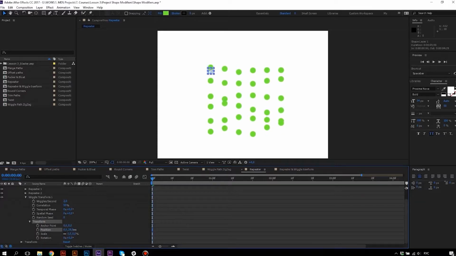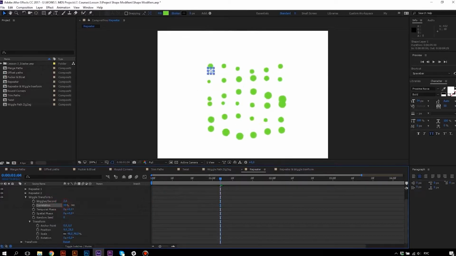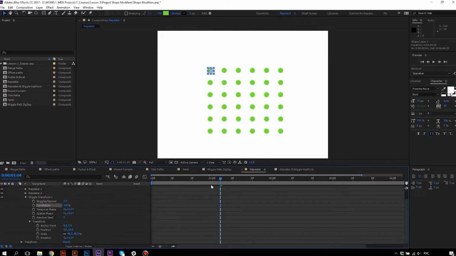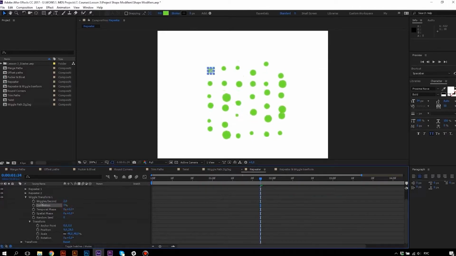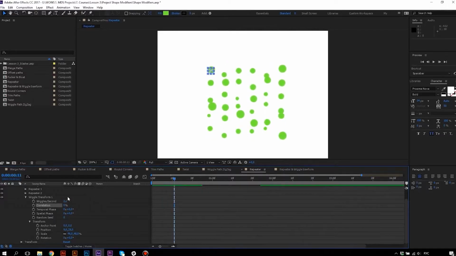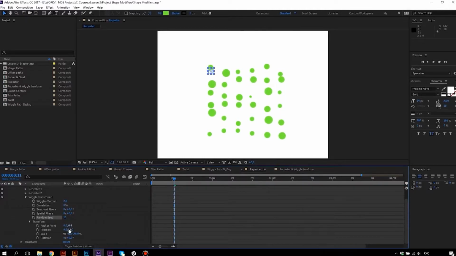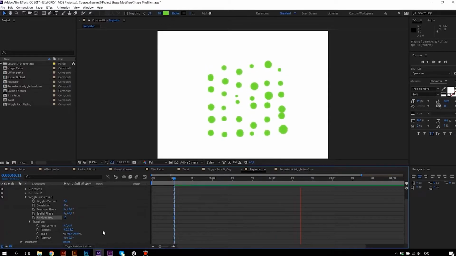In its transform group, you can choose which properties will be changed and adjust the amplitude. And using these settings above, we can change the frequency and set the correlation. If its value equals 100, all figures will move simultaneously, if 0, as randomly as possible. For calculating the random, you can adjust random seed parameter value. It's a pretty simple example of what we can create using a combination of repeater and wiggle transform. You can create much more interesting things.